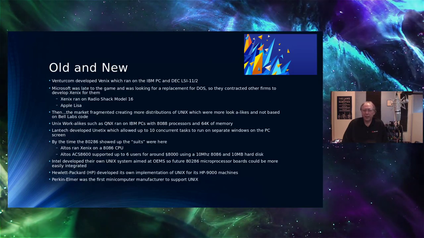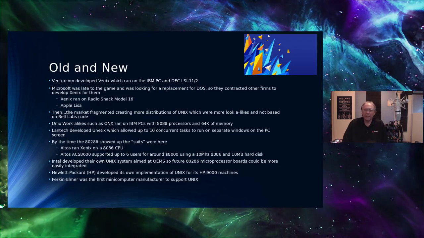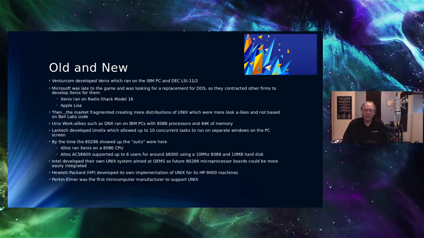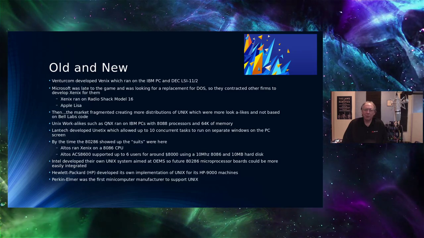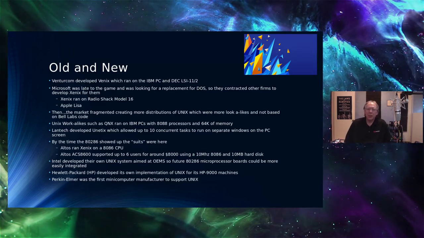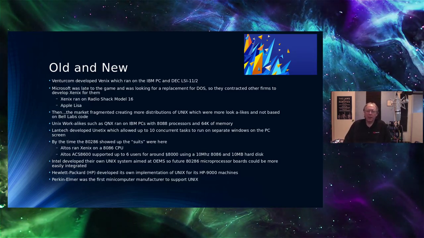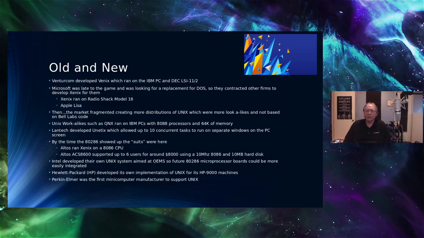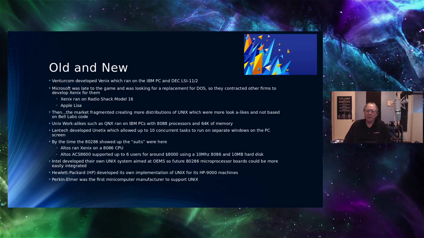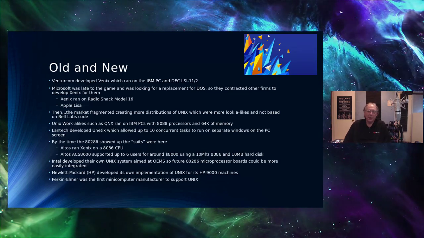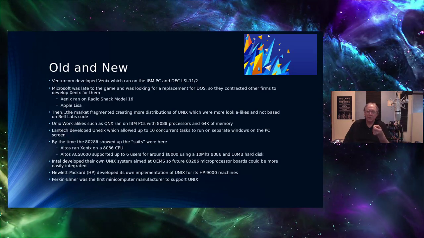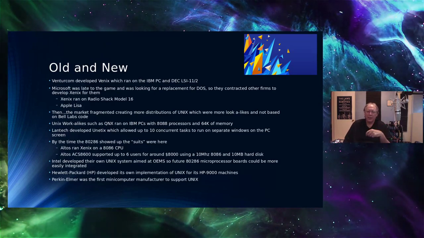And of course, they expanded their line up until the point where I think they were bought out eventually and disappeared into the woodwork. I think they were purchased by Acer, if memory serves me right. And Acer really wanted them for their distribution channels, not so much for their IP or intellectual property. But the ACS 8600 supported up to six users. It cost around $6,000.